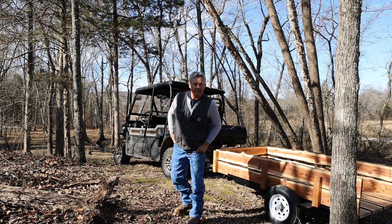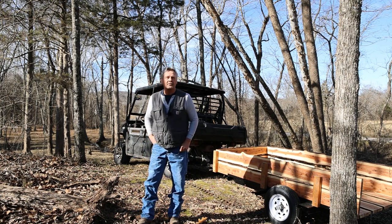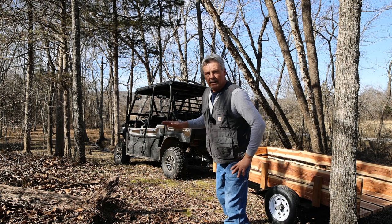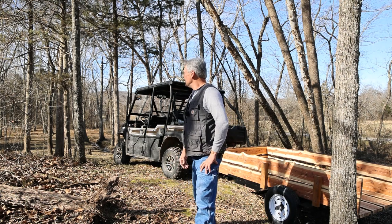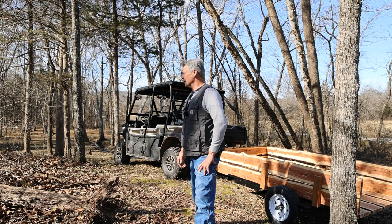And I am still attempting to break in the 661. I want to get several tanks of fuel run through the saw so I can put it on the sawmill and see how it's going to do there. Now I try to leave this area undisturbed as best I can. That does give us a visual break between the county road that we live on and the upper part of the yard. So we leave this a little bit brushy down here.